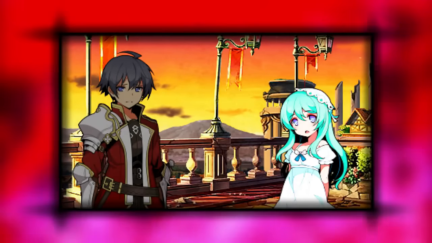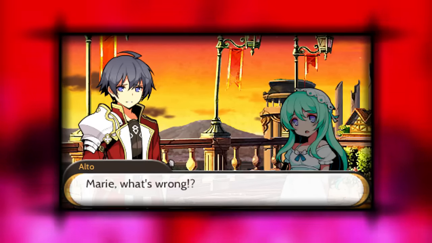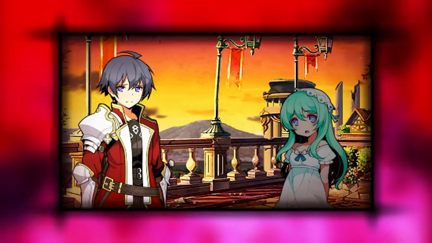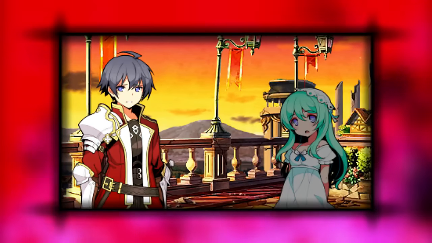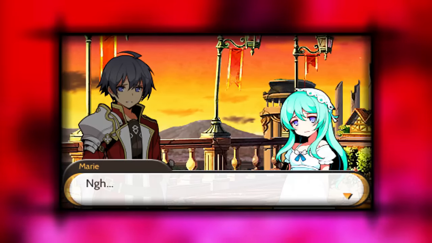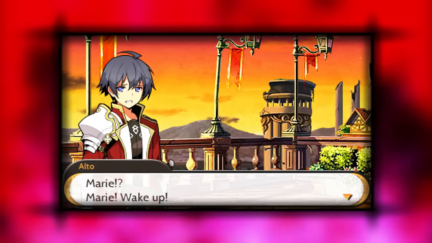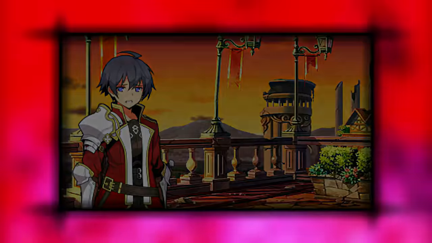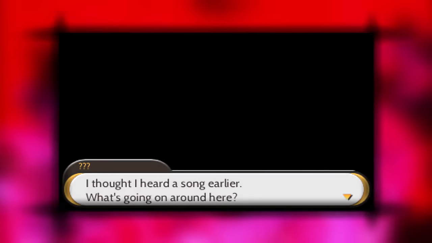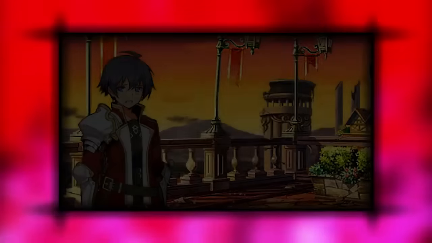Uh-oh. Marie, what's wrong? Whoa, that was creepy. I seen them veins. Marie? Marie, wake up! She's having a heart attack at the age of 11? Oh! I thought I heard a song earlier. What's going on around here? Is that Veronica?